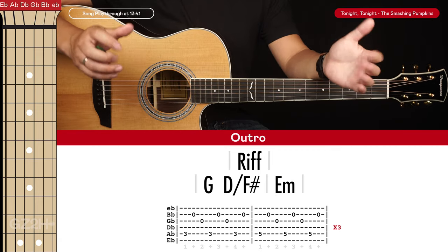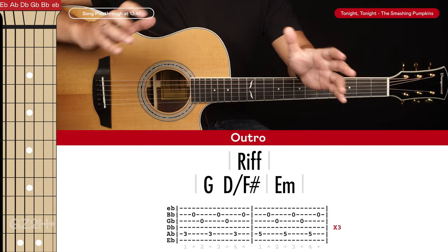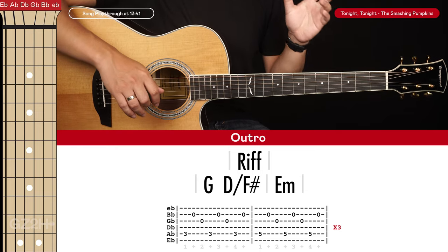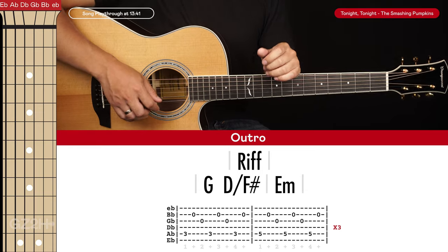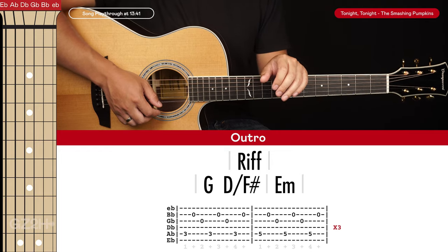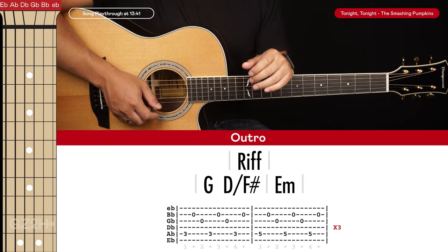And those are all the parts that you need to learn for this song. So overall, it's pretty simple, but the trickiest part is remembering all the variations to the chord progressions. Billy Corgan likes to change things up a lot in this song, and it's not your simple verse, chorus with four chords repeated throughout. But overall, a really fun song to play, some great licks, and some easy chord shapes.